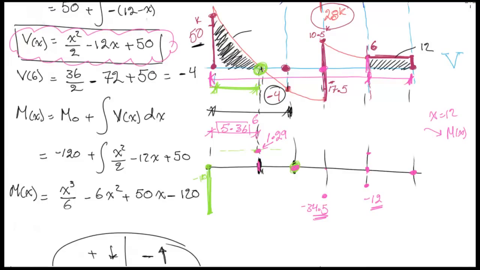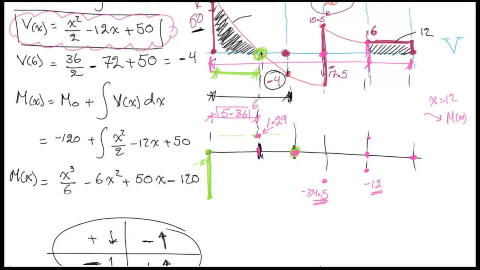Now the question is, is the shear diagram positive or negative? Remember, in the load, we said the load is positive if the arrows are pointing upwards, and negative when the arrows are pointing downwards. Now we don't have any arrows here. The way we determine if the shear diagram is positive or negative is simply by looking at it. Is it above the x-axis or below? If it's above, clearly it's positive. If it's below, it's negative. So it's positive, and decreasing, right?